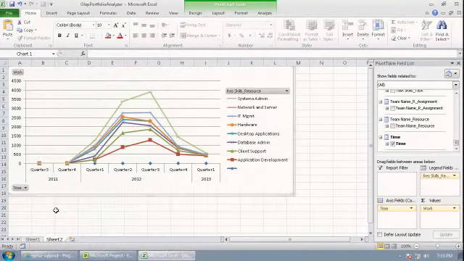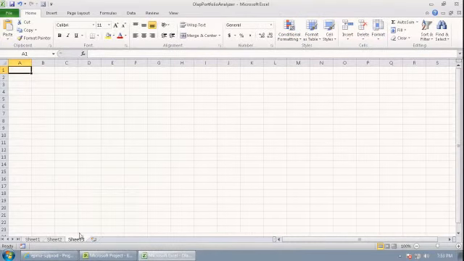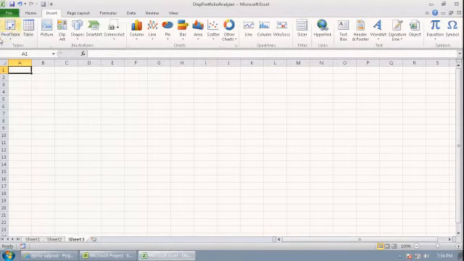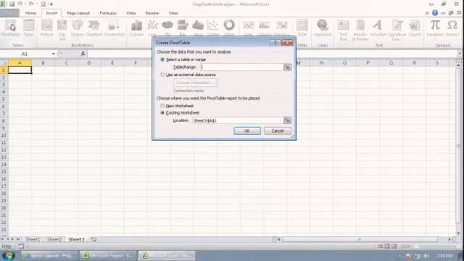So now I want to create another report, or I can even probably just add to this report to represent the supply. Maybe I'll just add to this report. Create another worksheet here, and I'm going to insert a new fresh pivot table. When you use one of those templates to create a pivot table, through the Business Intelligence Center, it gets you started with one pivot table. It doesn't give you a chart or anything. It just gets you started with your first pivot table. If you want to create more pivot tables or more pivot charts, you have to just do those on your own. It's not tough, though.